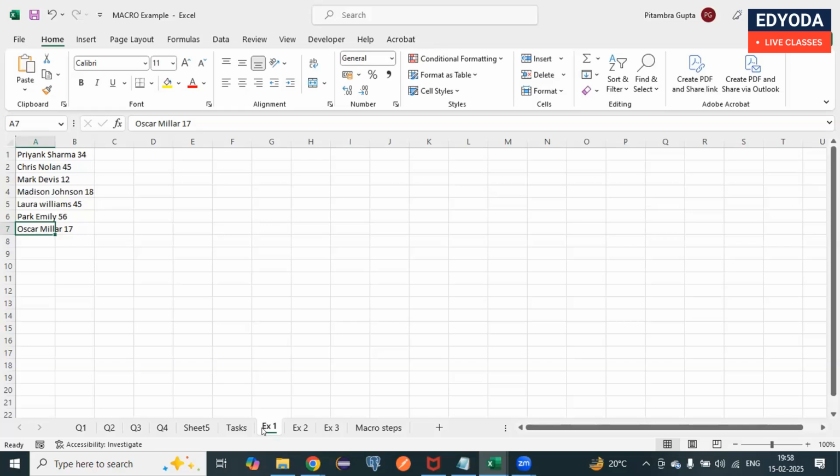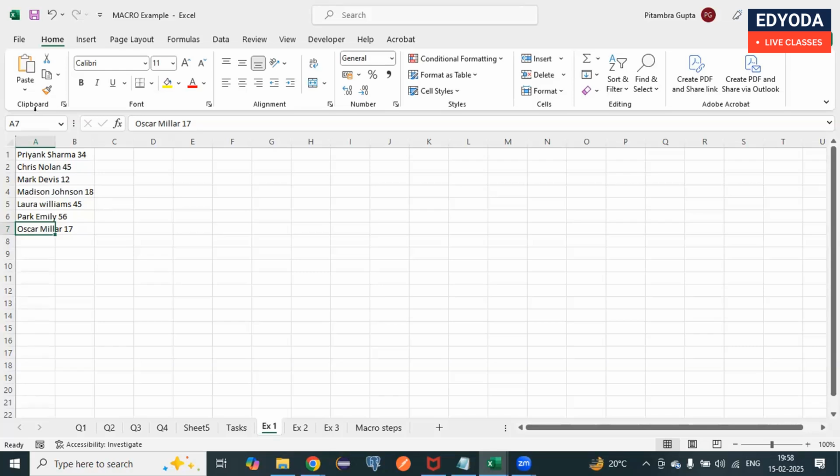It can be an easy task like sorting the data, or it can be a complex task like creating calculations on multiple columns, filtering the columns, doing some formatting on the data. So that can happen from the easy task till the advanced task. Okay. Now, how you apply the macro.